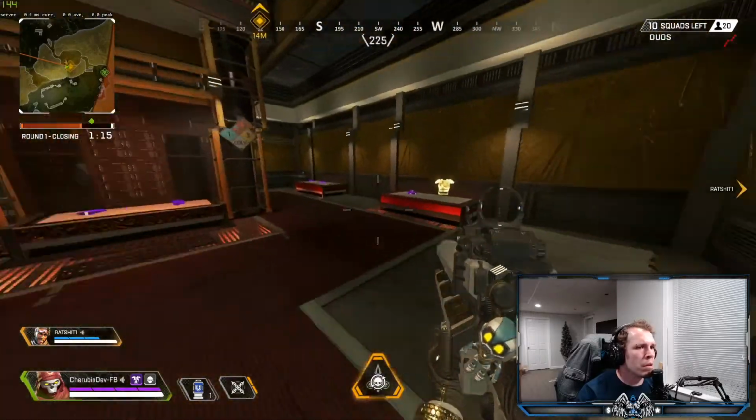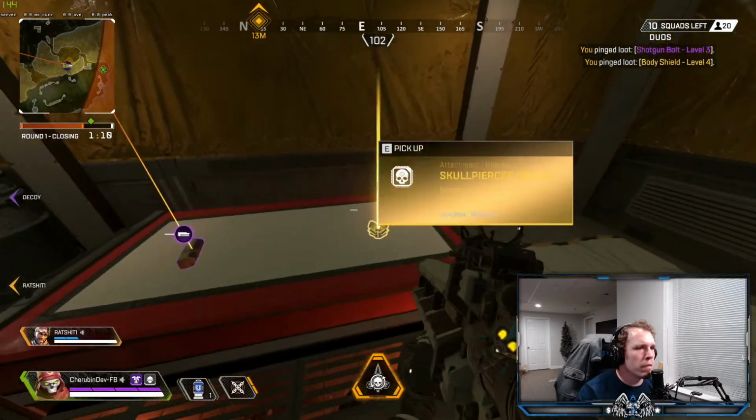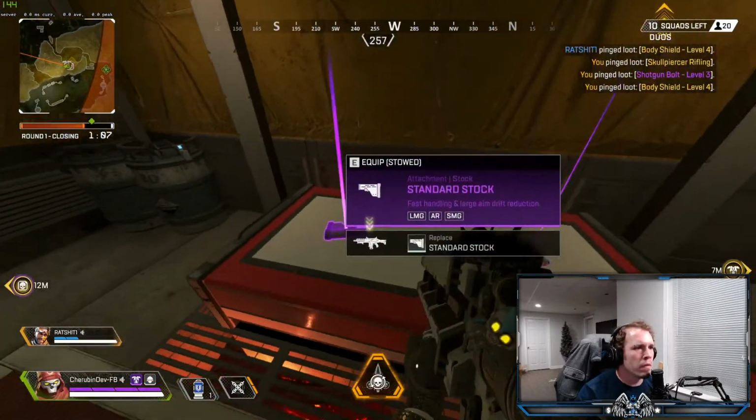Vault opened. Found a body shield here. Level 4. Shotgun. Found a hop up here. Skull piercer.